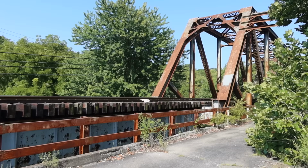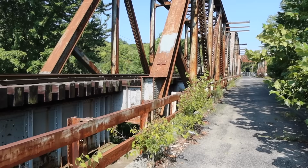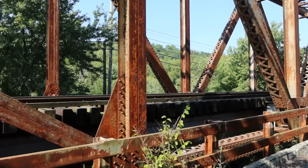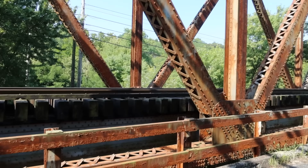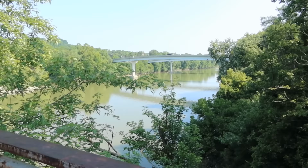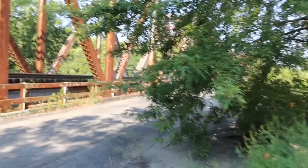All right, I am next to this old rail bridge that goes over the river. It's really cool looking. Now this road's blocked off. I'm probably not even supposed to be here. I jumped the fence. Get a quick look. But I had to see this. This is cool looking. Yeah, you can see the street is not in operation. But yeah, it goes over the Kentucky here. Really nice, isn't it? Really nice.